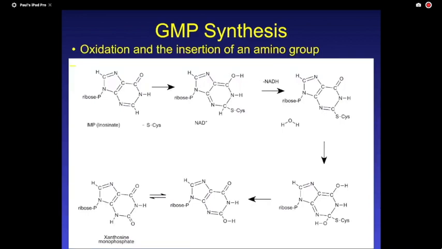Coming back to IMP, all right, I told you that this was the one that could go either way. We're now going to create GMP. The enzyme becomes part of the reaction. This is also an oxidative reductive, a redox reaction. We have NAD+. The enzyme is going to have a reactive cysteine. And if I take a look at this, the cysteine has to react to this.